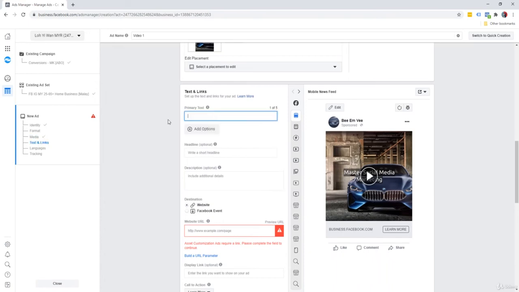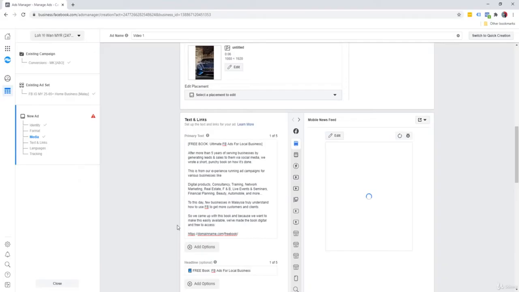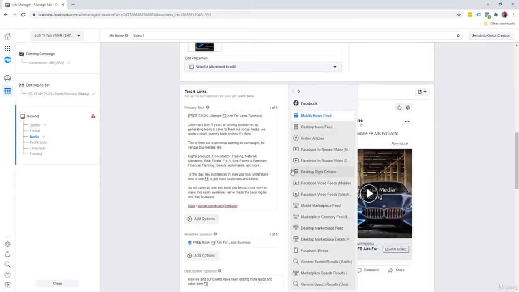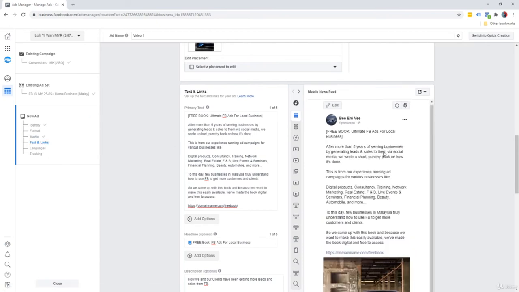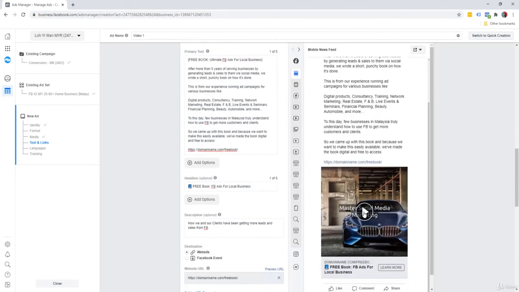This is the part where we add in the text, the headline and the description, which I'm not going to repeat here right now, but I just want you to know that it's pretty much the same thing. Okay, I'll tell you what, give me a few seconds. I'm going to just do this part really quick. And there we go. Alright, so I know I pretty much skipped that part because this was already covered in a previous video, but I just want to show you how the Facebook ad would look when you put this with a video.